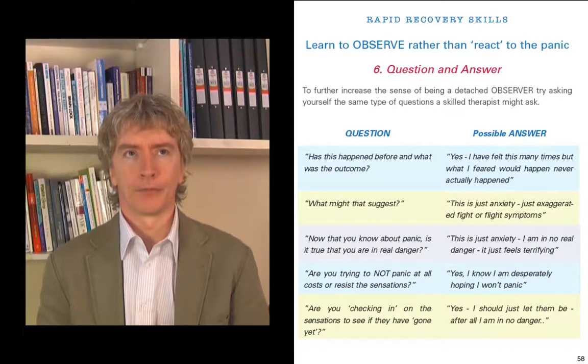Has it happened? This has happened before. What happened all those other times it happened? And then you answer yourself, okay, yep, I've felt this so many times, and what I feared would happen never actually happened. I've had this exact same thing in my head so many times. I've always felt that I'm just about to die or whatever. It's the worst thing possible. And yet when I think about it, that never happened. And yet here I am again feeling exactly the same. So what does that show me? It is just misinterpretation. Okay.